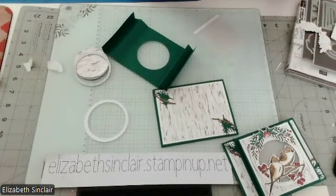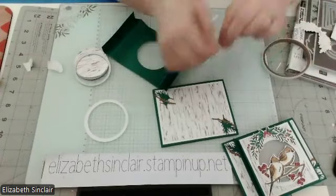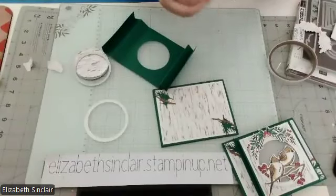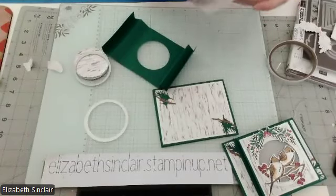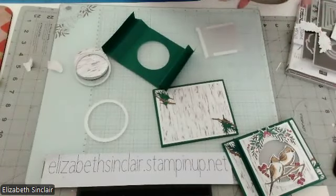Come on, where is it? Let me do this. Now, it doesn't have to be every single little bit of this because it isn't like I'm making a shaker card where things are going to fall out. It just needs to adhere to the card. That's all I need to do.